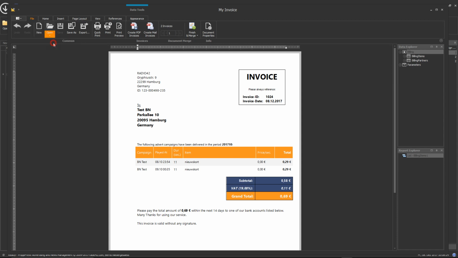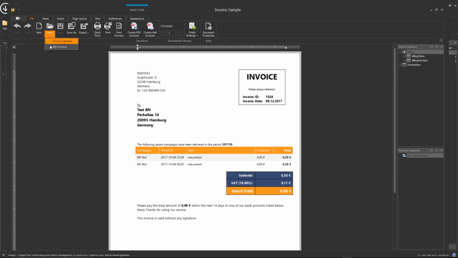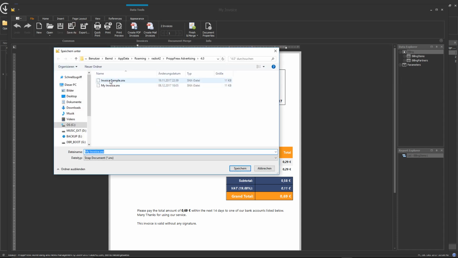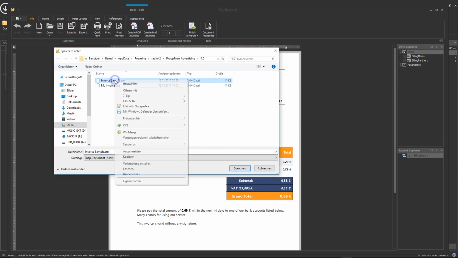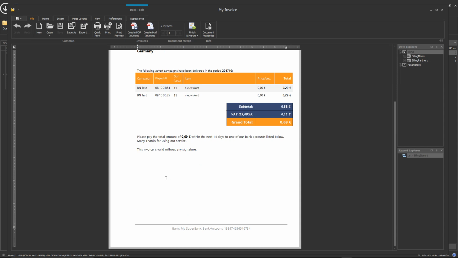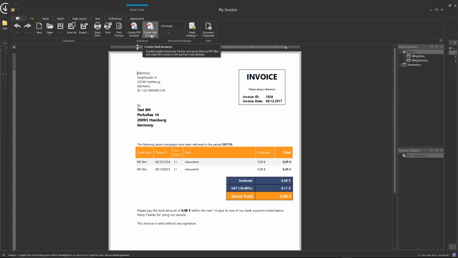You can see it immediately changes the layout, and you can pick multiple ones and then select the appropriate one. Let's select my invoice again, because that contains the new duration column, and go to the create mail invoice again. As said, if you want to delete that, you might simply go to save as and delete the invoice sample down here, delete, and off you go. It's not shown anymore. But nevertheless, let's take my invoice example, because it contains your bank account number now, and go to create email invoices.